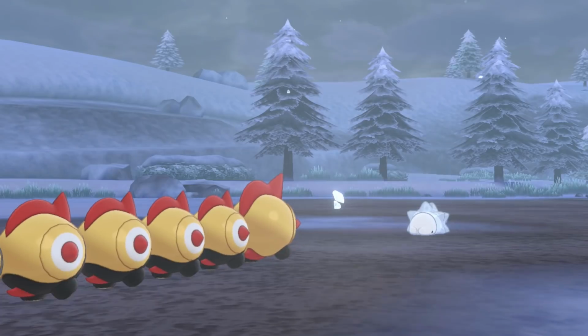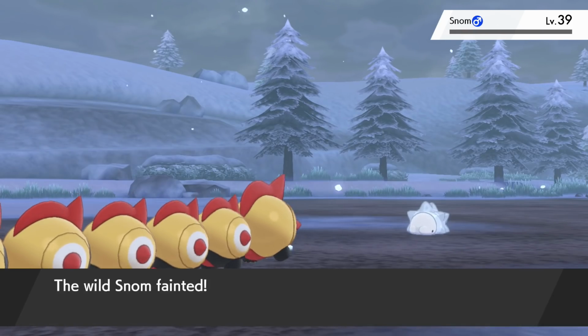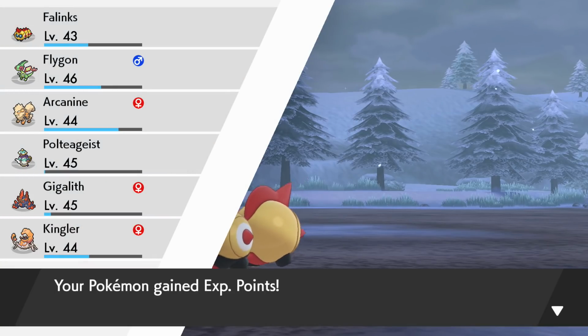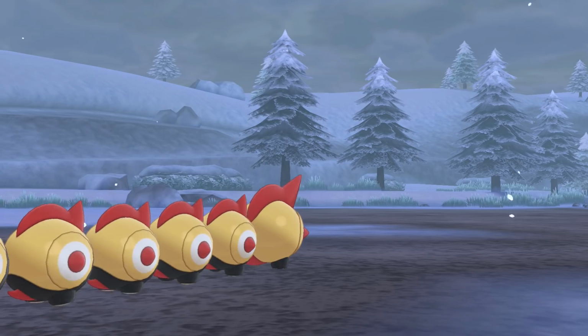Okay. Give it a brick break. Let me just actually verify this. Is fighting effective against ice? And no, it's not. I'm totally misremembering. Gotcha. But fortunately, Snoms are catastrophically weak. Oh yeah, that's no XP. Okay, those things are garbage.